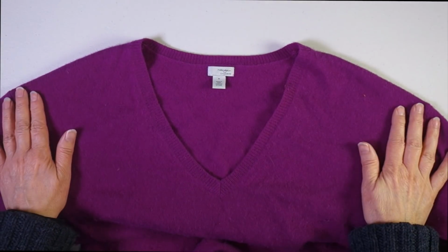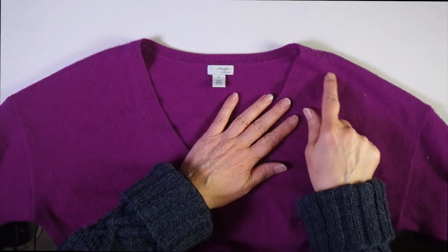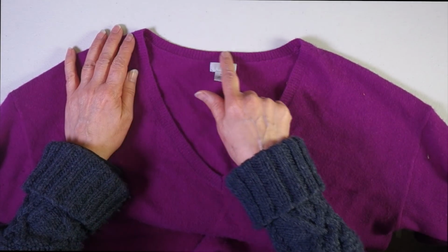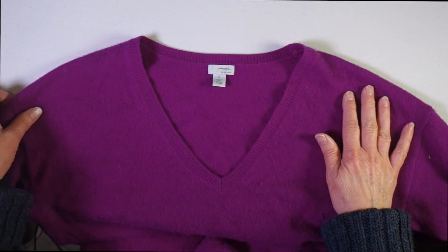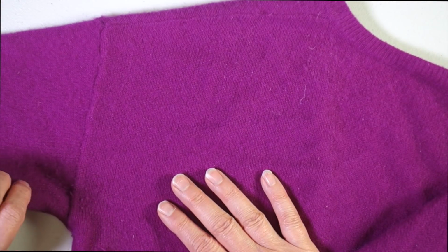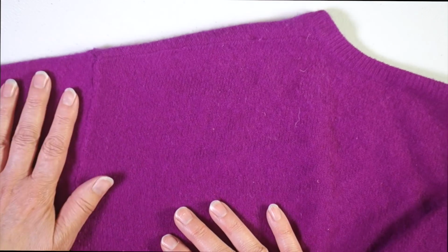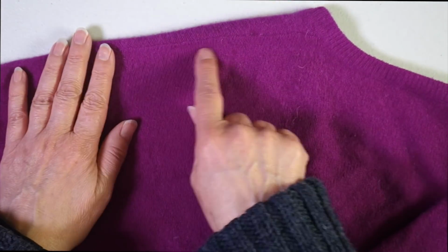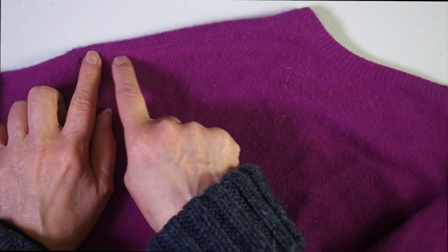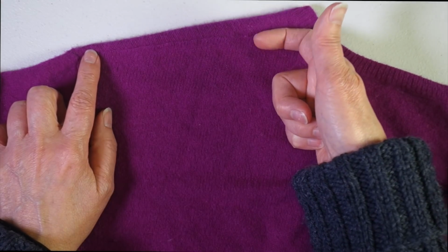All right, so here, this is the first sweater. You can see there's shoulder shaping, and you can see that the neck dips a little bit in the back. So let me flip it over. Here I've got the underarm seam right here, and you can see there's the shoulder shaping here. But I don't know if you can see that here is the actual seam line, like this comes over the shoulder a little bit. This appears to be more or less a drop shoulder sleeve.